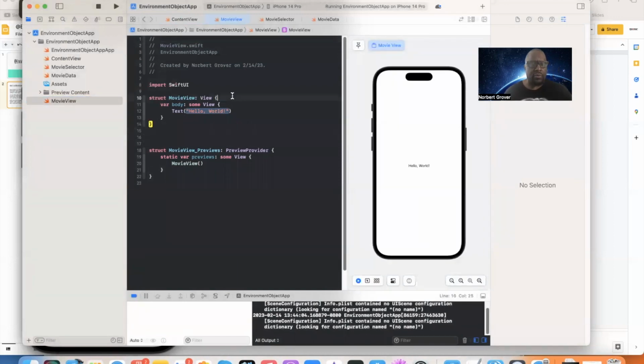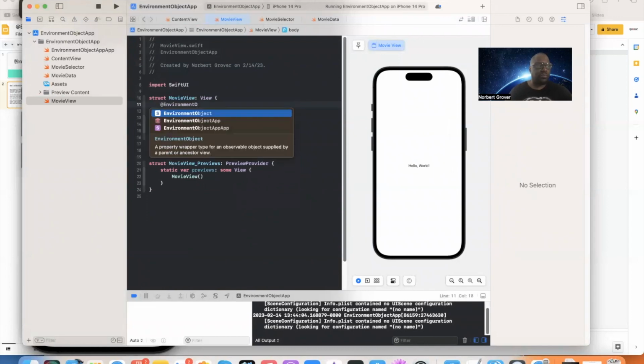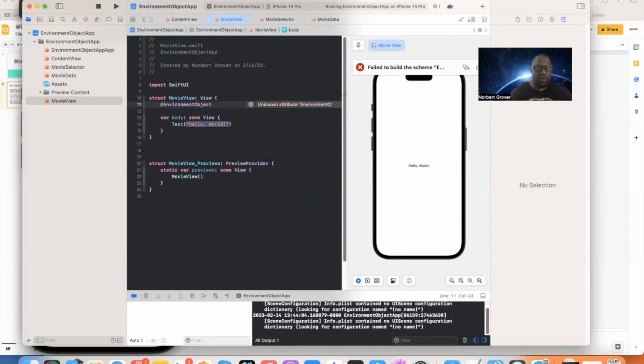Okay, so now I'm going to actually create another environment object. Environment object property. Var movie data, right?